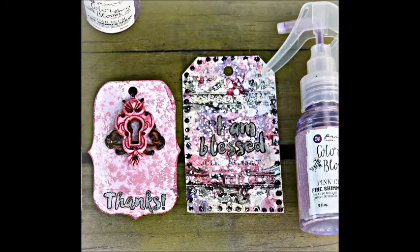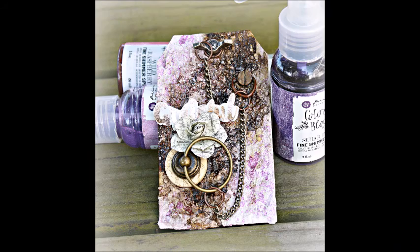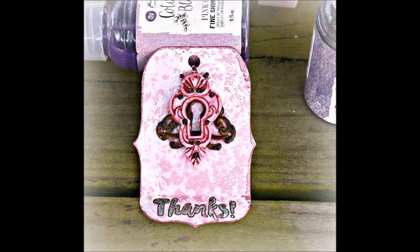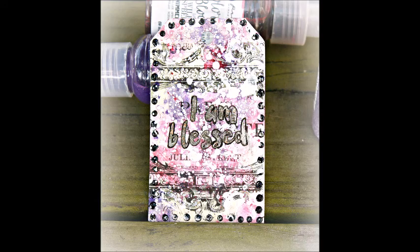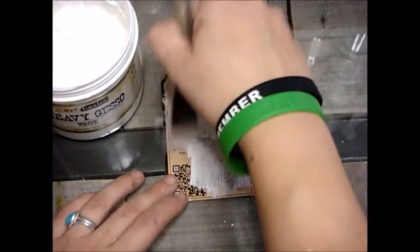Again, I have 2 videos because once I got started I just couldn't stop, and I needed some little gift tags that I'm sending out in some packages soon, so I figured what better time, okay? So I'm going to be doing 4 tags, and I'm using leftover packaging, some of the resist tags, some of the paintables, just different elements. Okay, so we're going to hop right in here.